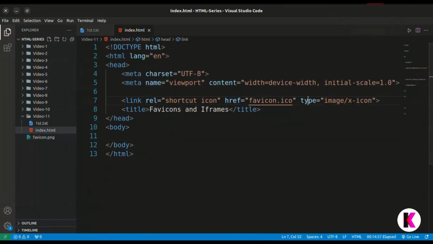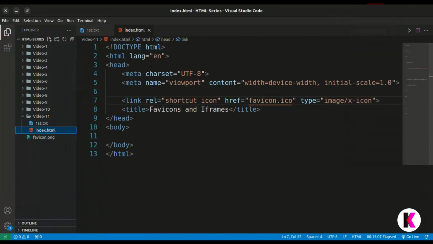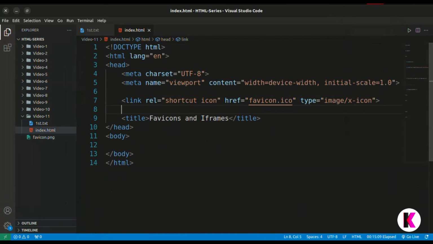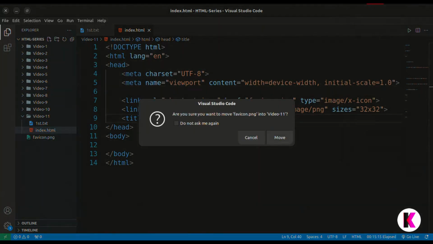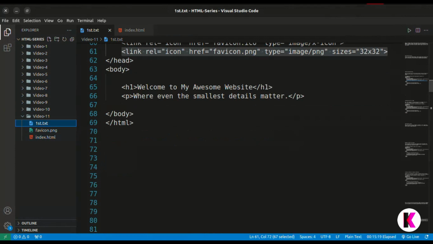So we have two links, this one is for 32 by 32 size. You have to just paste it also. So this is the right format for pasting a favicon. I hope you understand.